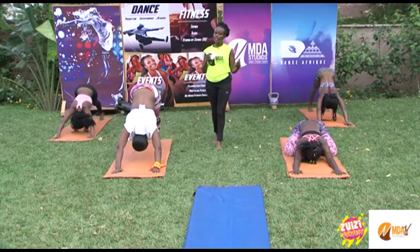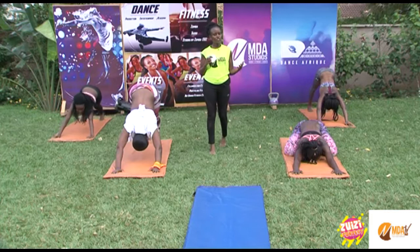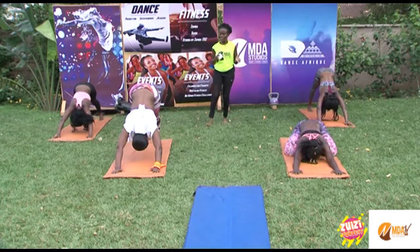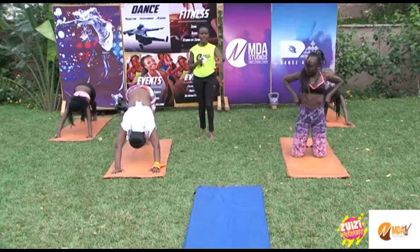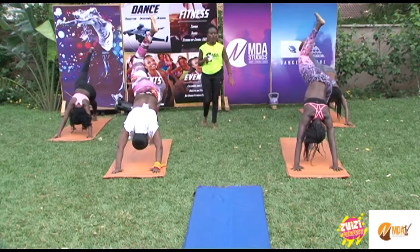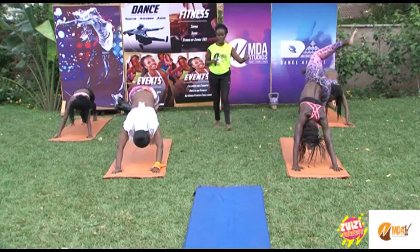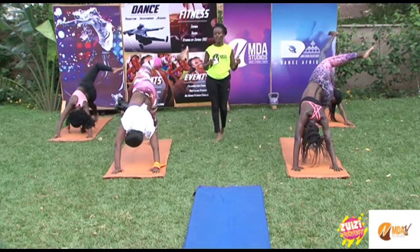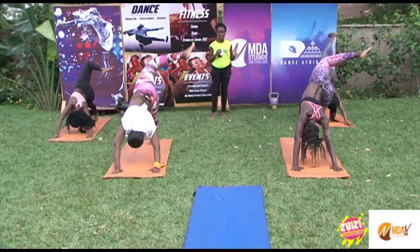So if you're tired, you can always take child's pose just to catch a breath and a break. It's allowed. All right, continuing. Bring your feet together at the back of your mat. Lift your right leg up. All right, now bend your right leg to your left side. Look under your right armpit. Good. Feel that opening. Feel that stretch on your side.